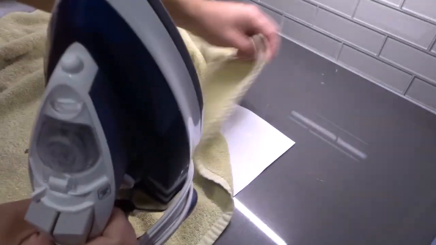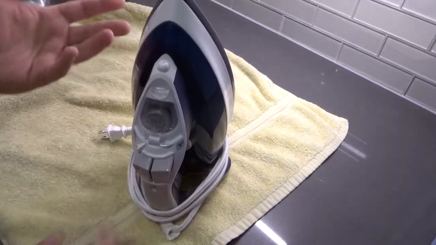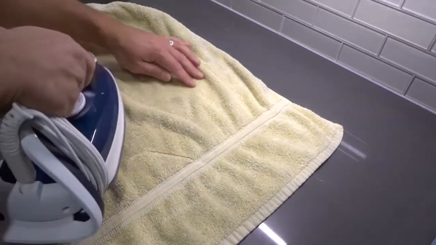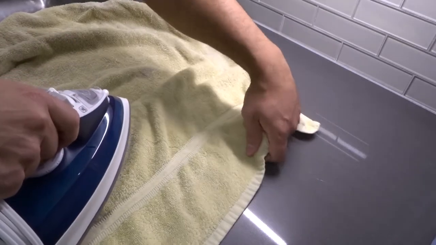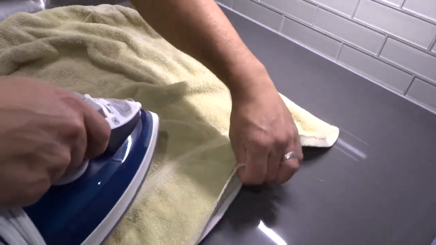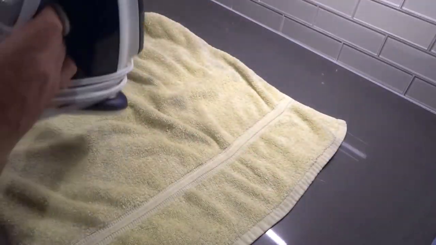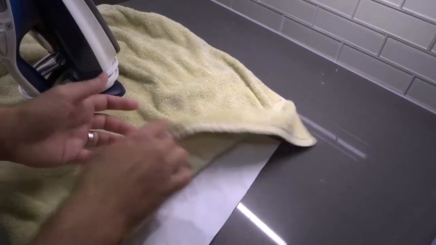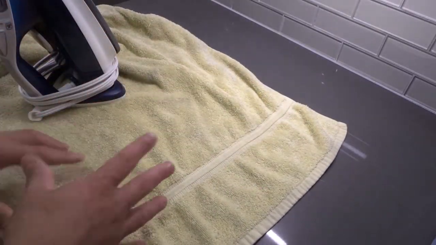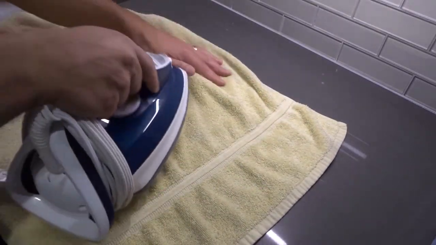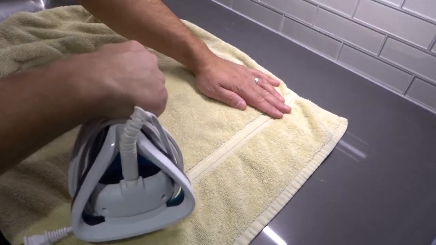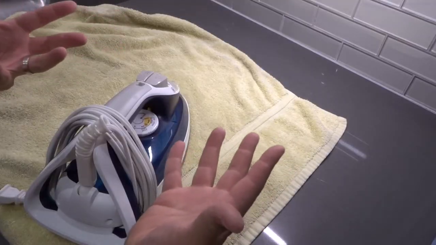Then when your iron is nice and decently hot at the lowest heat setting, you want to iron on the paper. Know where your paper is under there and keep the iron moving. In a real life situation this would be set up much better so your paper wouldn't be moving everywhere. But you want to keep the iron moving because we want to get the paper a little bit warm, but not too warm.